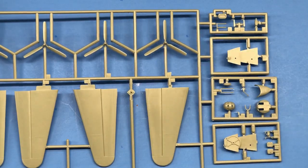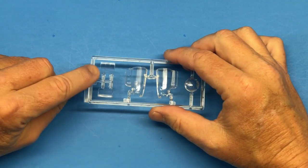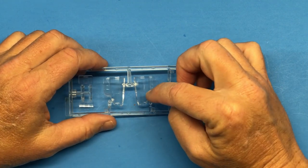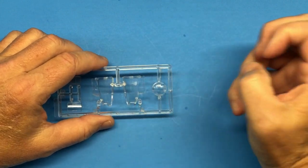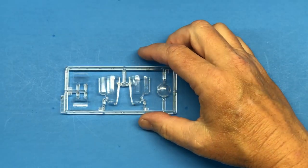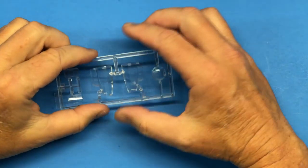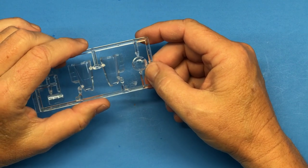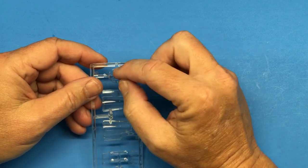Next, let's look at the clear parts. First we have the tail section and side windows. A nice thing about the tail section is that it's a separate part from the fuselage, so you can glue it together, mask it off, then glue it on and paint it all as one piece. That way the windows don't look like something that's just been stuck in there. Normally clear parts insert from the inside and never seem to fit that great. The dorsal turret is here too — looks really good, though it will be a bugger to mask with all the tiny spots.